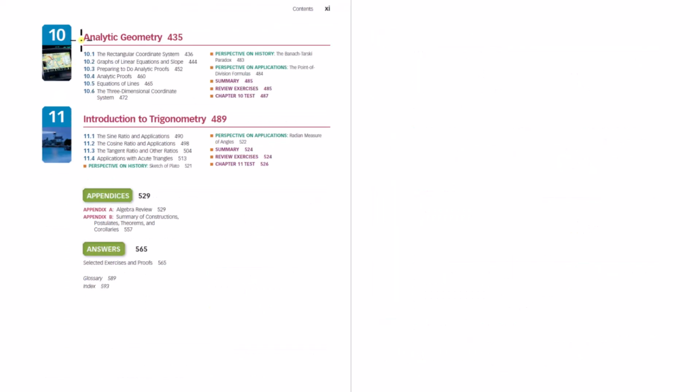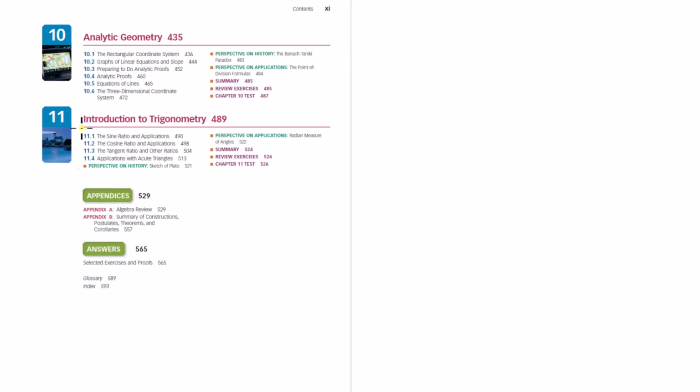Okay, chapter 10, analytic geometry. So this is really algebra concepts, the graph of a line, the graph of a circle, coordinate systems. We're probably not going to go through this in detail, but we'll still flip through this to see if there are some additional concepts that might be good to look at that are a little bit different from algebra, or look at what we learned in algebra from a different perspective.